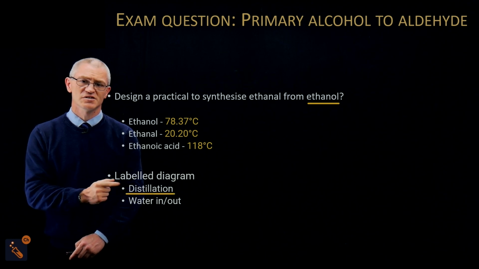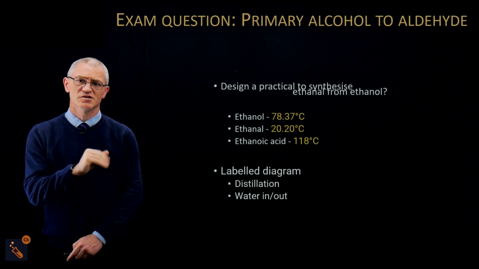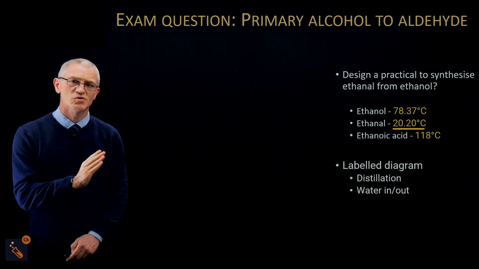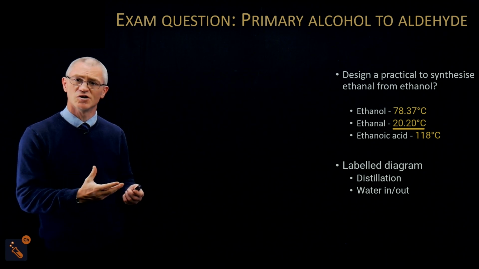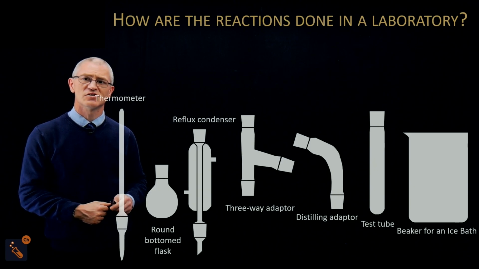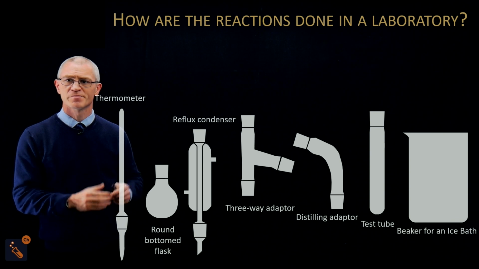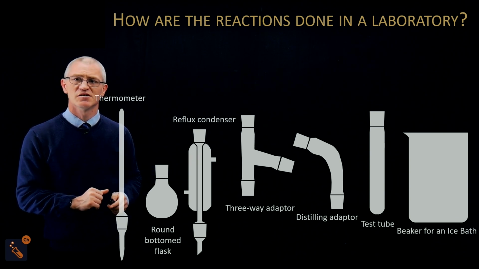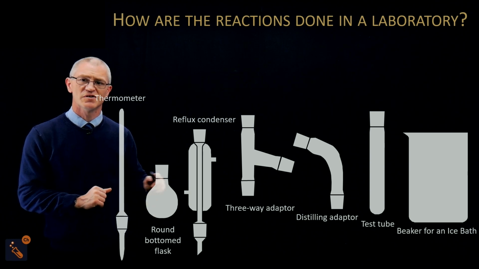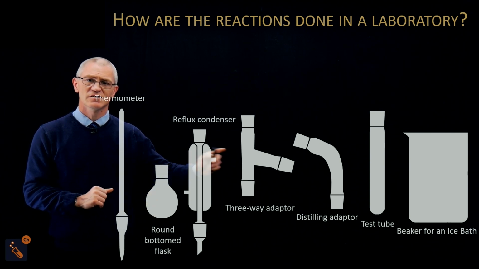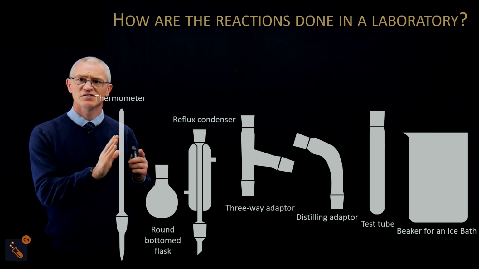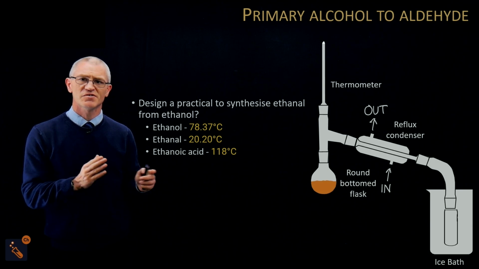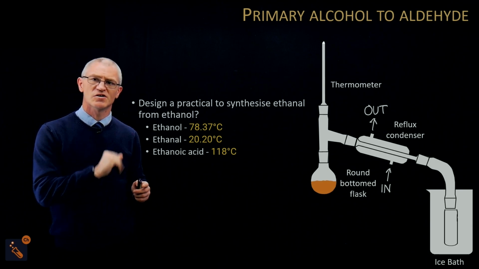Now let's draw the distillation. Let's move this over to the side. And then from there, let's remind ourselves the lowest boiling point is ethanal, which is why we're doing that distillation. And let's look at the laboratory apparatus. So here we have all of our laboratory apparatus, but the most important thing is our labelling-wise thermometer, round-bottom flask, our condenser, and our ice bath. But let's rearrange these into the distillation apparatus. So we've rearranged those into the distillation apparatus, and we've got a question back up here.